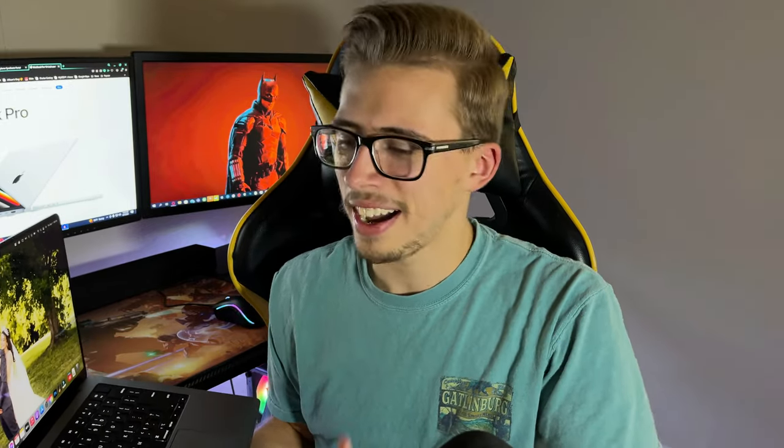I wish the notch wasn't that big — it only has a camera in it — but it doesn't bother me so I can't knock too many points off. The notch is an Apple thing these days. Another thing I noticed: the speakers are pretty incredible. They don't have much bass, so if you're looking for thumping bass-heavy music it's not great for that, but the mids and the highs are so clear. I could watch a Marques Brownlee video and his voice sounds amazing — you can really appreciate sound design on these speakers, especially for a laptop.